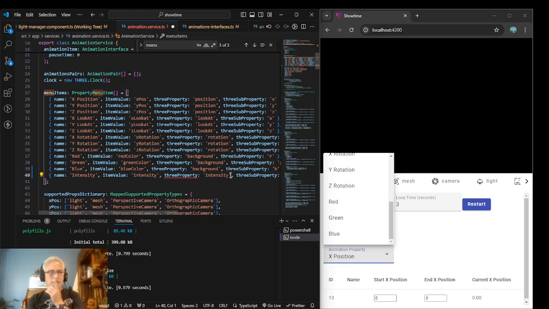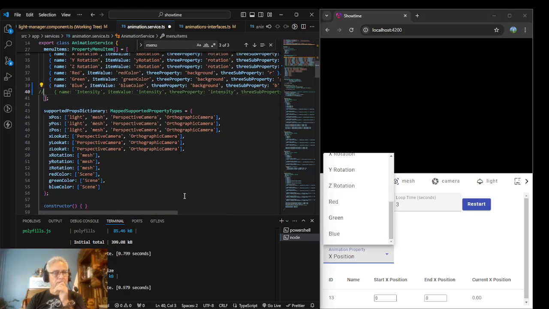Let's go ahead and comment this out. Okay, supported props dictionary. Green color. Okay, so light is the only one that supports intensity.